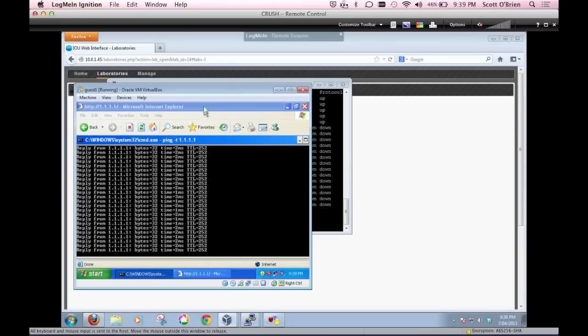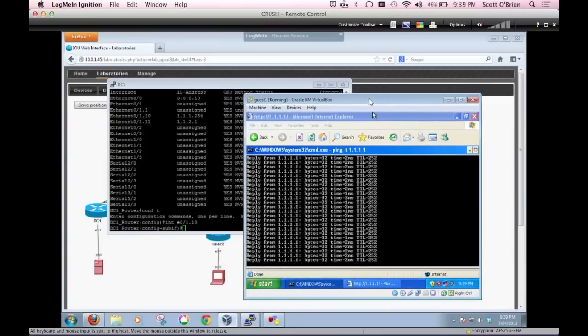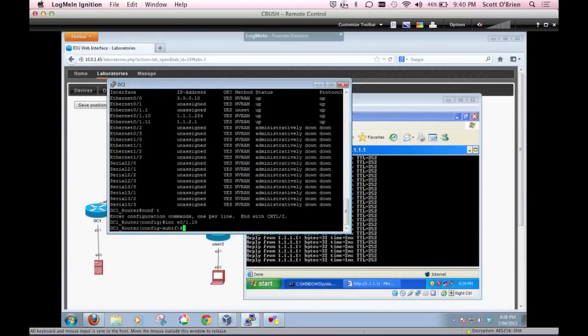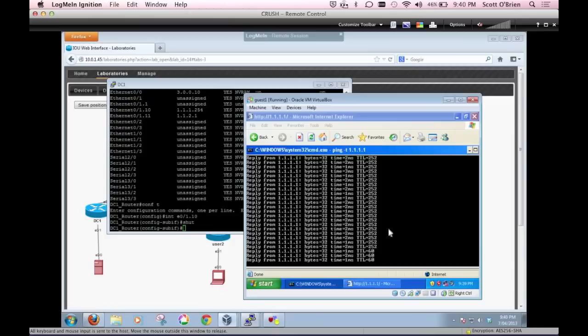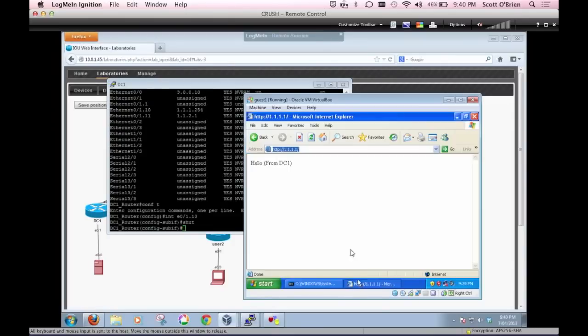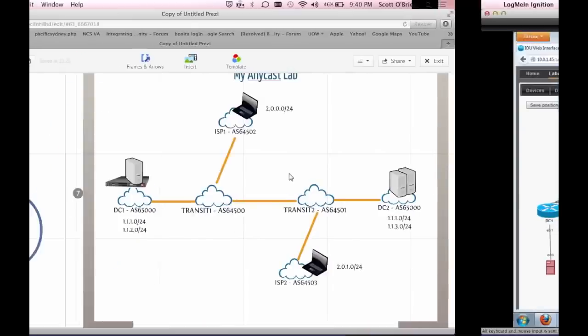Okay, so let's leave that constantly pinging. Now, if I was to shut down this interface, or withdraw the route, have a look at that. Automatically, we haven't really even lost a single ping packet. The route's been withdrawn, it's been advertised out, and now our data center 2 is servicing all the requests. So that Anycast address will just start rerouting somewhere else.